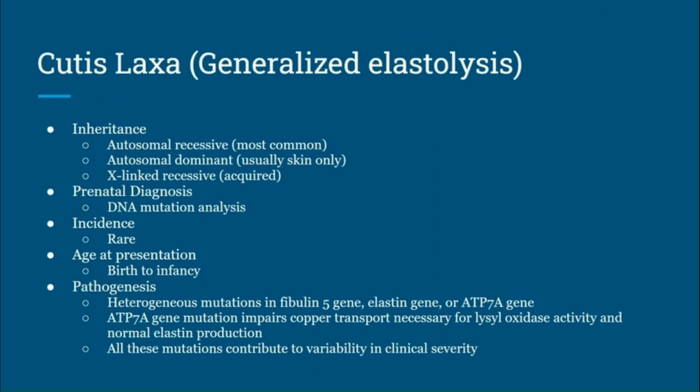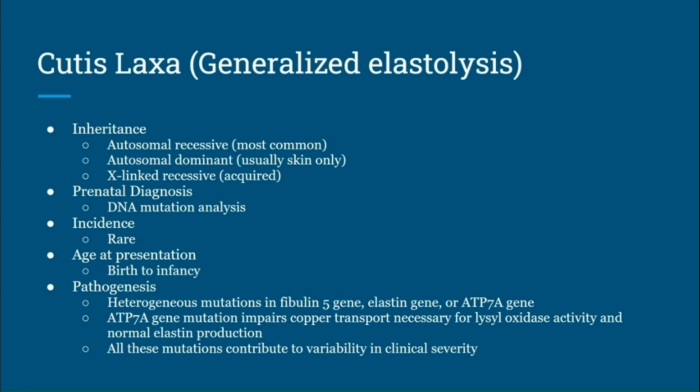All right, moving on, cutis laxa here. There are a few different subtypes of cutis laxa, okay? It's kind of like EDS to a degree, and there's a few different inheritance patterns. The most common one is autosomal recessive, followed by autosomal dominant, which is usually skin-only manifestations, and X-linked recessive is typically an acquired mutation. So, rare disease here.